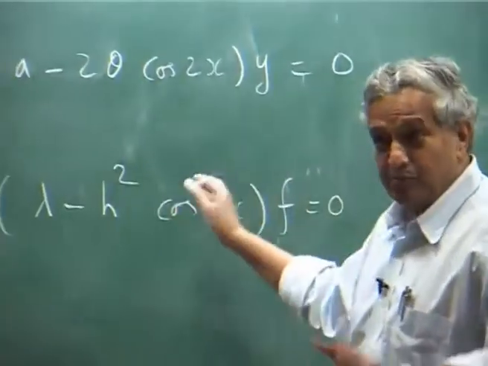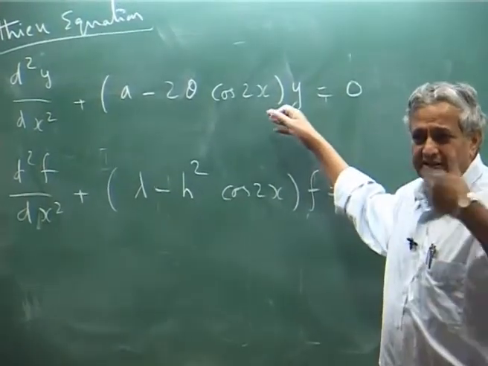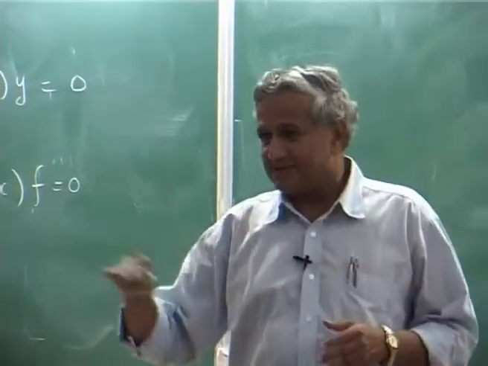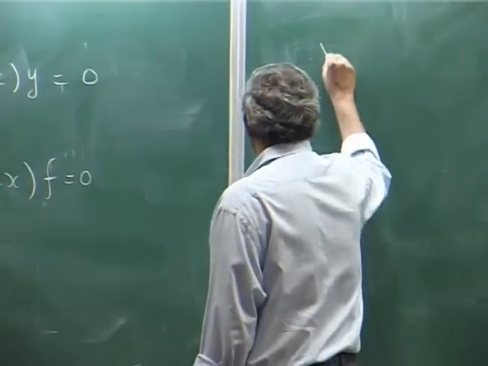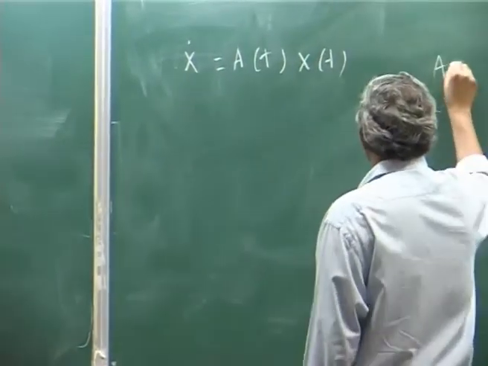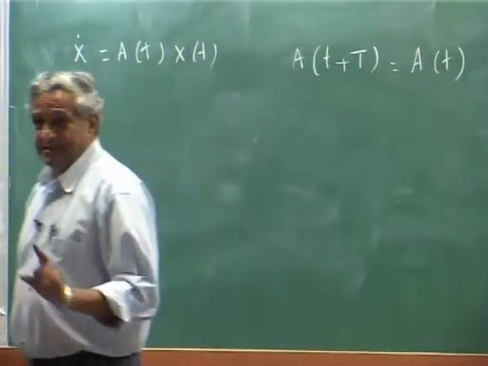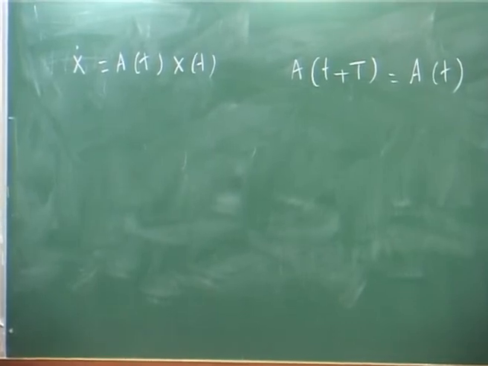You assume a series solution and then put the condition that it is stable, then what should be the values. There are various periods of the solution, it can be T or T by 2, various types of sine function, cos function, all those things are there. I leave out that part. The Floquet theory says if x dot is A of t x of t and A of t plus T is A of t, periodic, because we are interested in periodic solution. I will not give the proof, I will simply mention this statement.